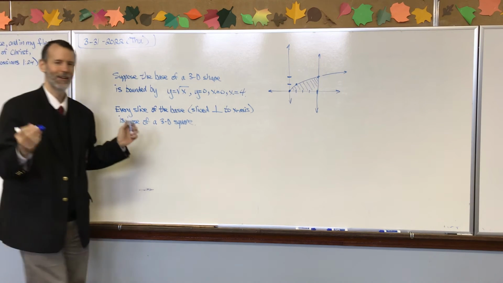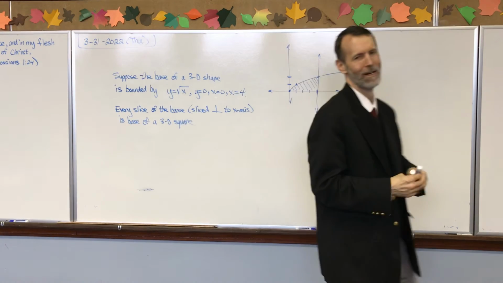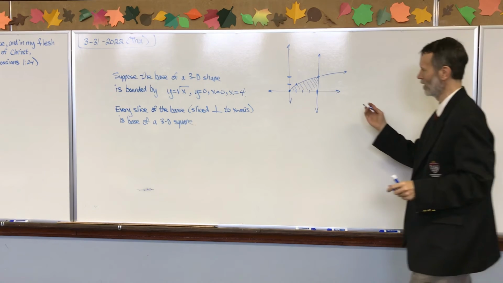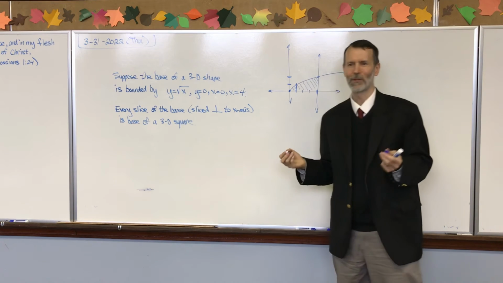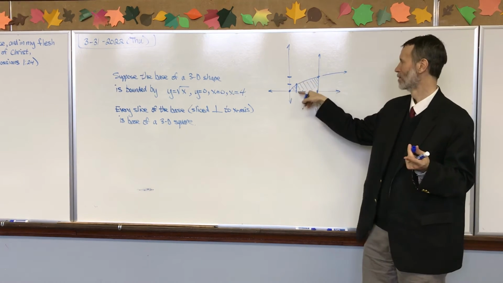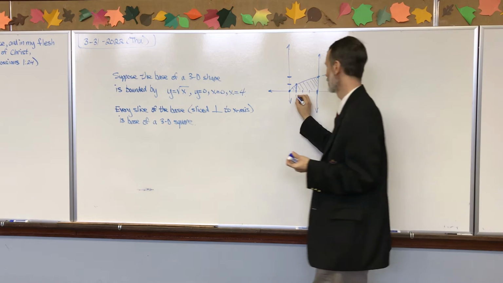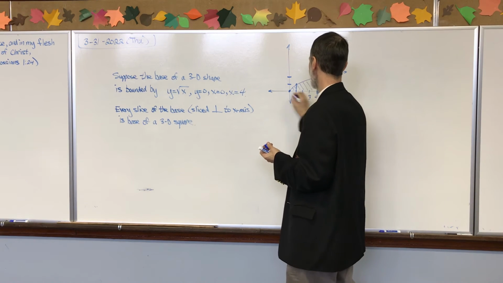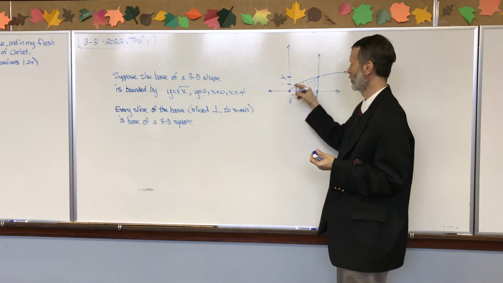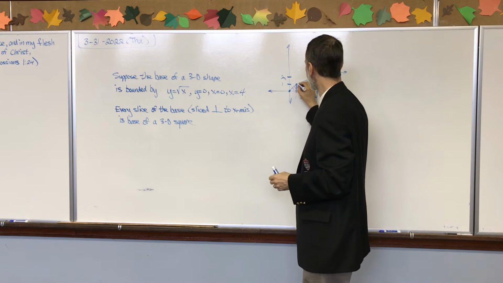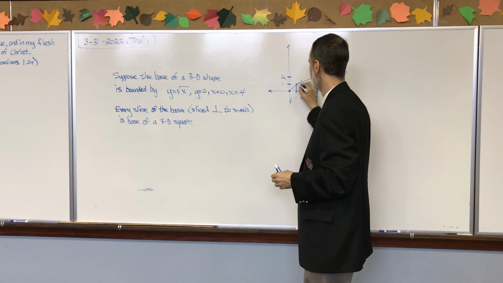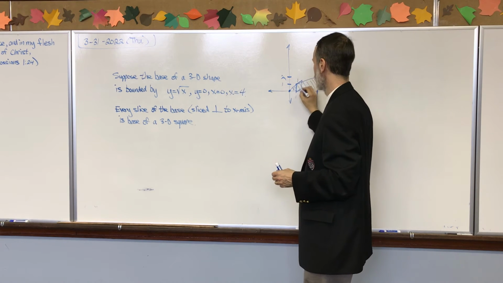This is going to be really hard to draw. But picture, if I were to take this slice right here, how long is it, first of all? Don't work too hard. One. Because this is 1, 2, 3, 4, and it goes up 1, 2. So this thing has a length of 1. Picture it sticking out as a square. So this is 1, this is 1, this is 1, and this is 1.